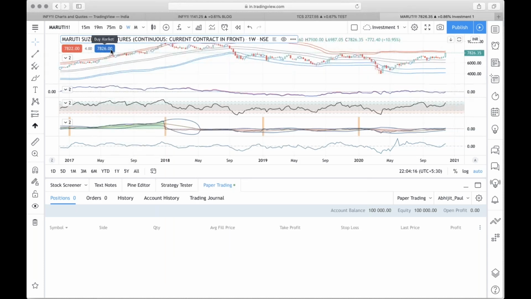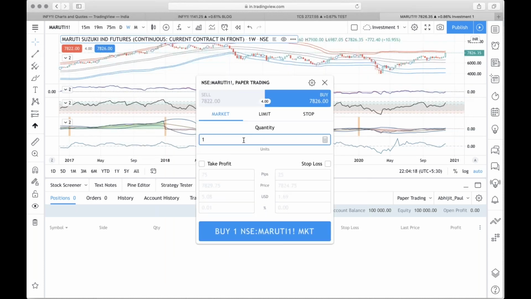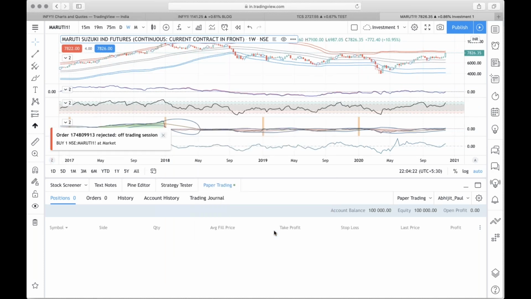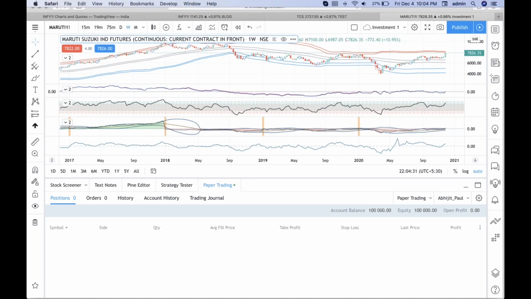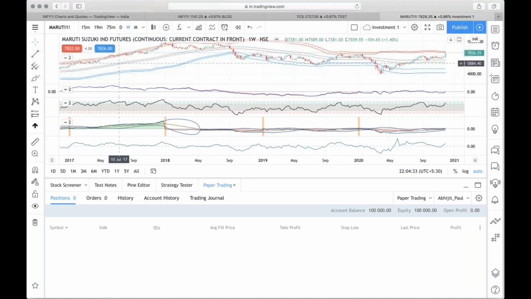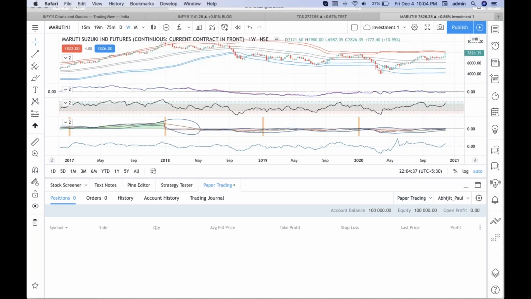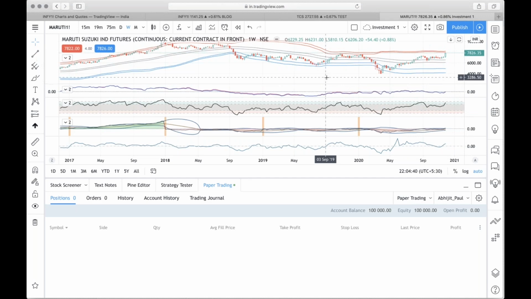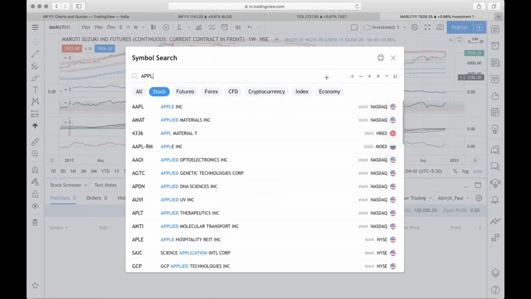And let's say I say buy at 7826, one quantity of Maruti, and I say buy. Order rejected, off trading session. So we'll try this during market hours on Monday. In the meantime, you can create this at your end. You just create this, get the buttons ready, and we'll give it a shot on Monday in Indian markets.